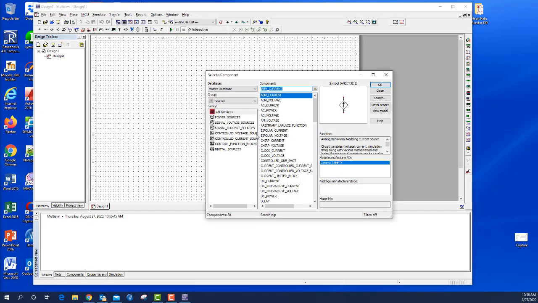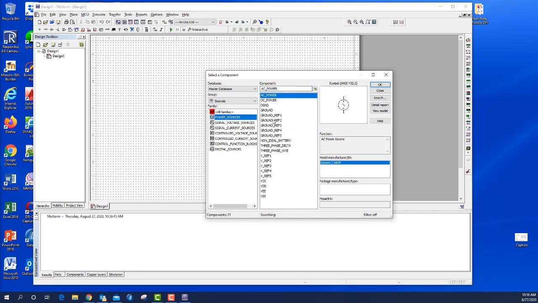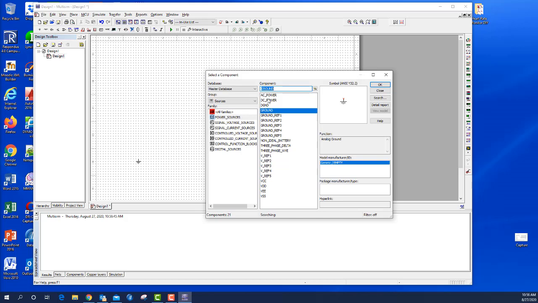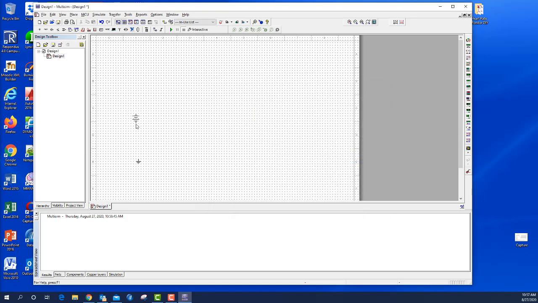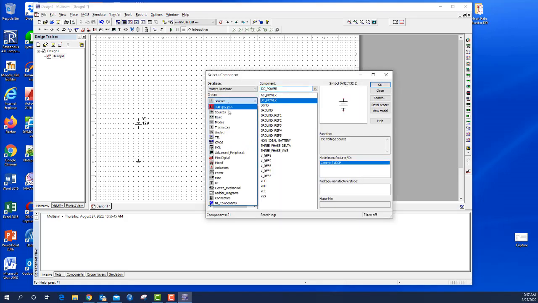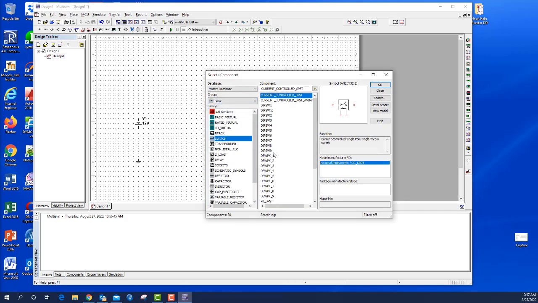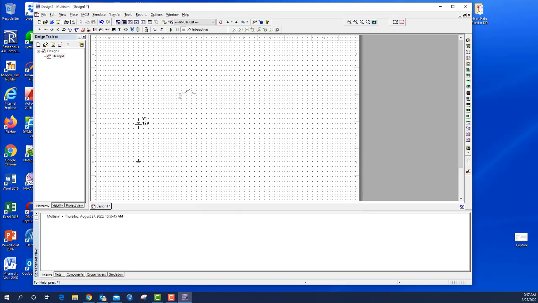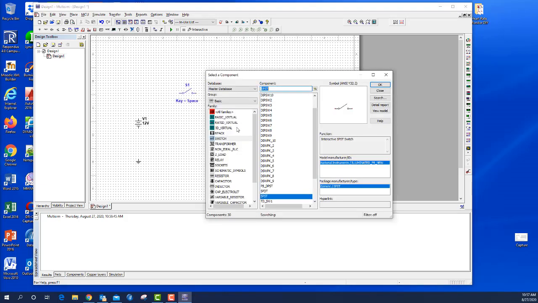So let's build that. I'm not going to explain it. I just want to build that back real quick. I can build it back pretty quick, hopefully. Switch. I'm just going to do one switch. You guys know how the two switches work.